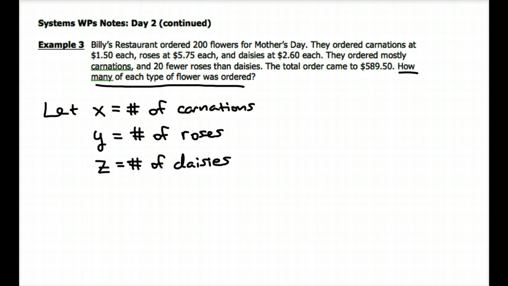Okay, now I want you to try to write your 3 equations, and you can look back at example 1 because this problem is very similar to example 1. See if you can come up with the 3 equations on your own. So go ahead and click pause, try to come up with them. If you can't come up with 3, at least come up with 2 or 1, and then go ahead and click play to check your answer.